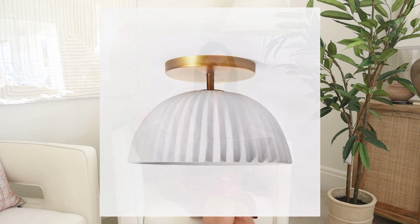And then their lighting, they've got some really fun lighting coming. The scallop semi-flush mount, just so darn cute. You can see just that detail of the shade. I believe it's a ceramic shade. Yeah, it's a ceramic ceiling light, but with that brass base, or it also comes in black. Either of them are super cute. I think that flush mounts can get kind of boring, and so this is a fun way to add some detail. And it looks like it has a good texture on the ceramic shade as well, almost like, again, that plaster type look, which I'm loving. So that one's $100, and I think that will be a really cute light.